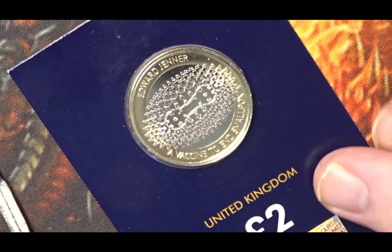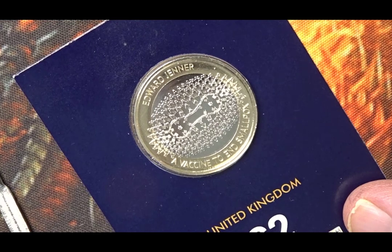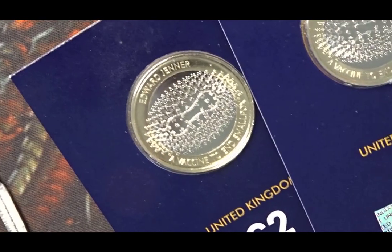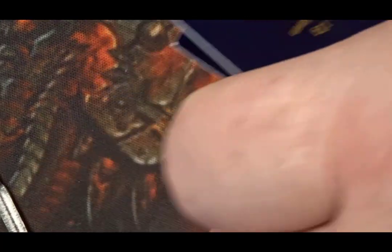The first coin of this year is the Edward Jenner coin. I believe I've done a Strike Your Own version of this as well. I've bought two copies — one will go in my blue coin card and the other will be taken out of the packaging and put into a flip for my date run. I will be doing a bit more of a review on these blue cards across all the ones I've got in the near future.